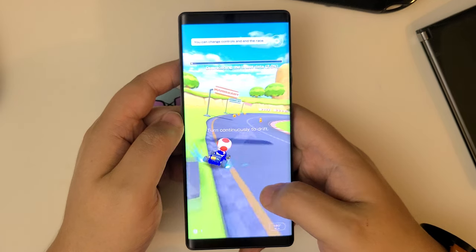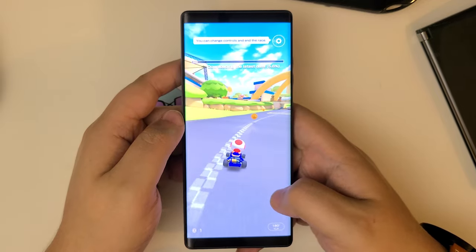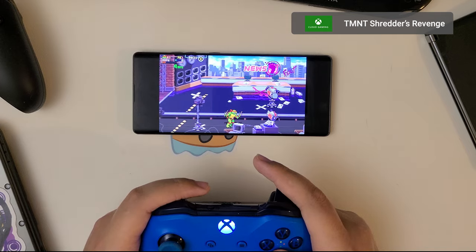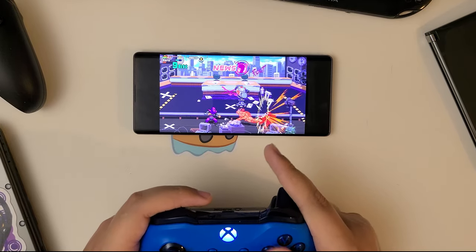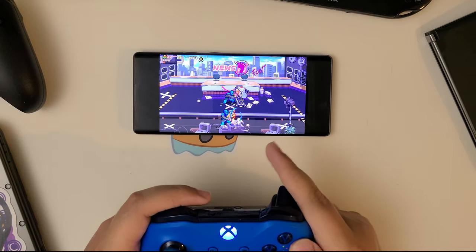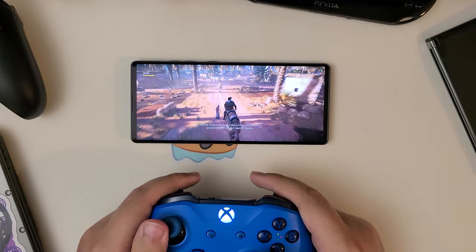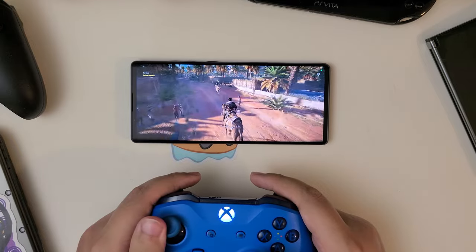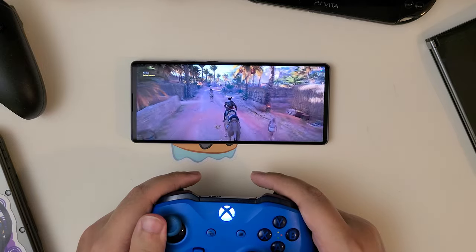Less intense games like Mario Kart Tour obviously run quite well, but might introduce some black bars around the gameplay since they weren't built for such a large screen. Similarly, game streaming apps work as good as always, but Game Pass games have quite large black bars surrounding them since the service doesn't target widescreen aspect ratios. GeForce Now, on the other hand, is perfect for this device — any games with widescreen support can be set to fill the entire screen. It's quite nice when paired with a controller, and might actually be a killer feature for anyone who frequently uses the service.